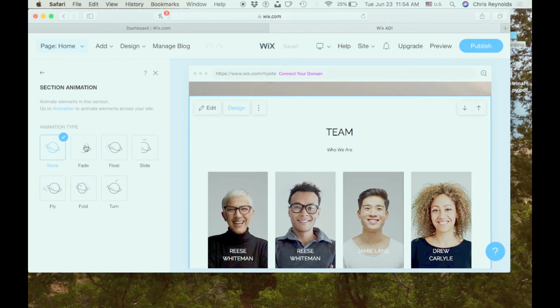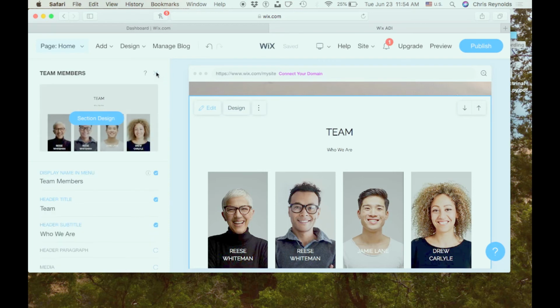Now, when you hover over each of these options, if you look over on the right side, it's giving you a preview of what each of these look like. I like the fade option. Generally, when we're talking animations, less is more. In other words, the kind of over-the-top animations tend to be a little too much, and if you overdo animations, they can just become a little bit annoying. So don't overdo it. Keep things subtle, and that will go a long way in terms of adding value to your website.